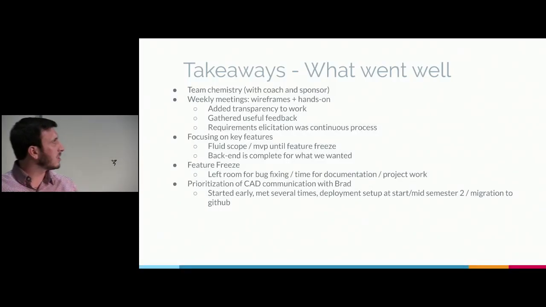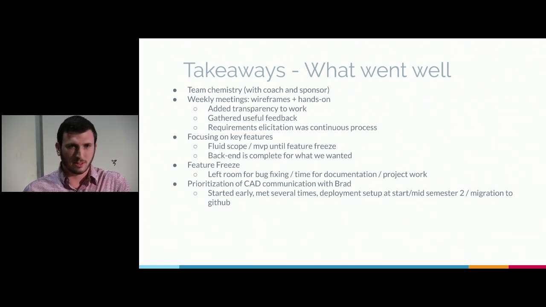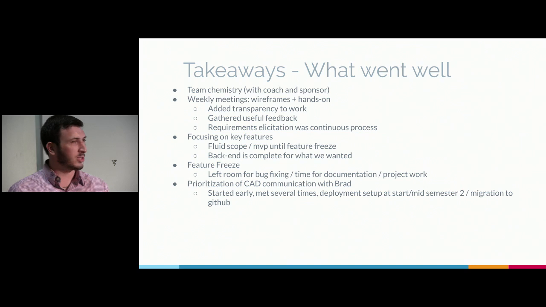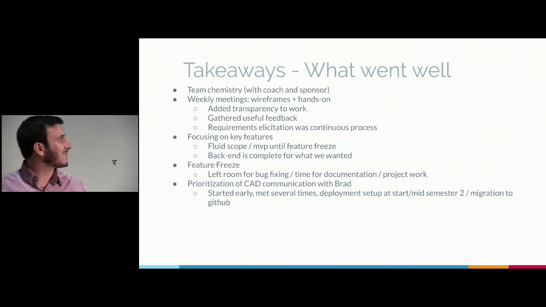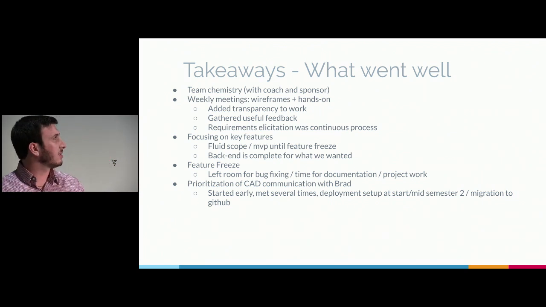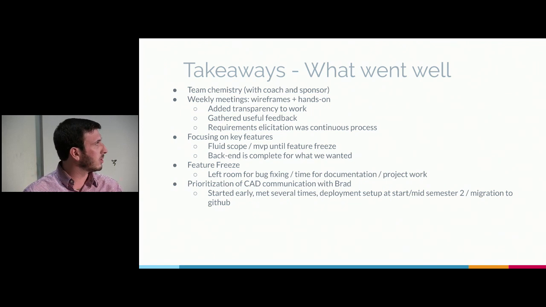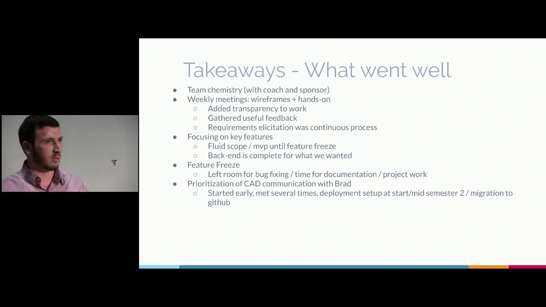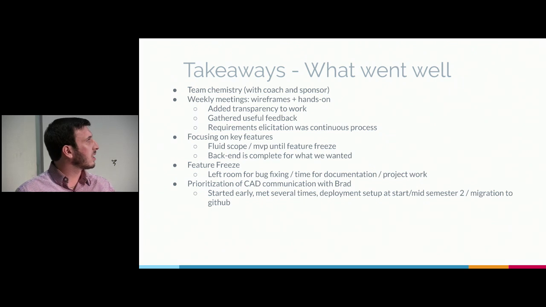So the takeaways, what went well. The first thing that came to mind: team chemistry between the different developers and also the coach and sponsor. We always would have a good time and Jack would crack jokes all meeting. Also, we had weekly meetings with wireframes and hands-on. This really added a lot of transparency to our work and gathered a lot of useful feedback, whether UI-based or requirement-based. And again, requirement elicitation was a continuous process, so we did change it throughout, but the architecture that we designed in the beginning allowed for that change.